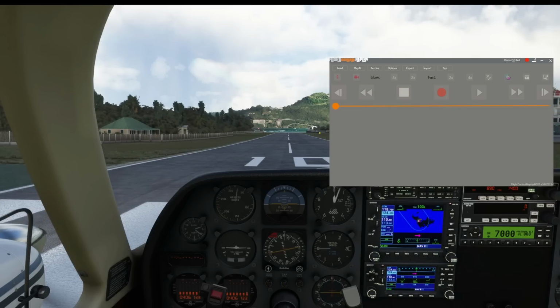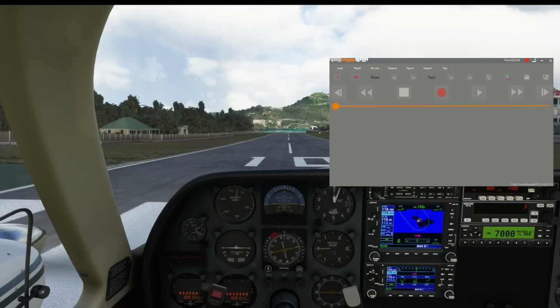Okay, so we're going to sort of just play this as if we were just looking for a cinematic view. I'm not going to go into more of the advanced features now. I do want to talk about that briefly, though. As I said, you can save specific locations. You can save recordings, full flight recordings, if you want to come back and replay them later. Another very beneficial thing about these replay options is that you do have the ability to come back at a later time and maybe complete a flight.